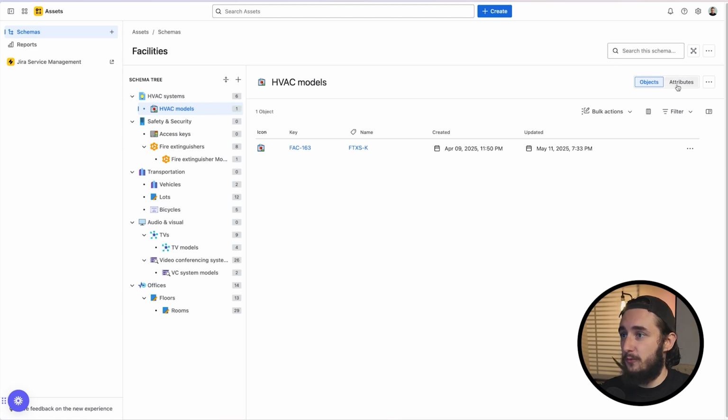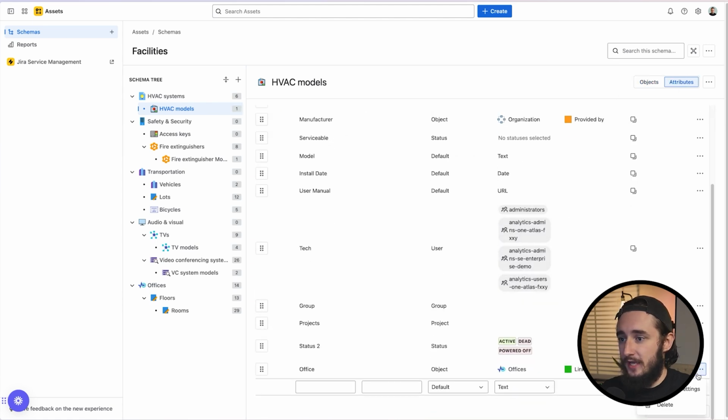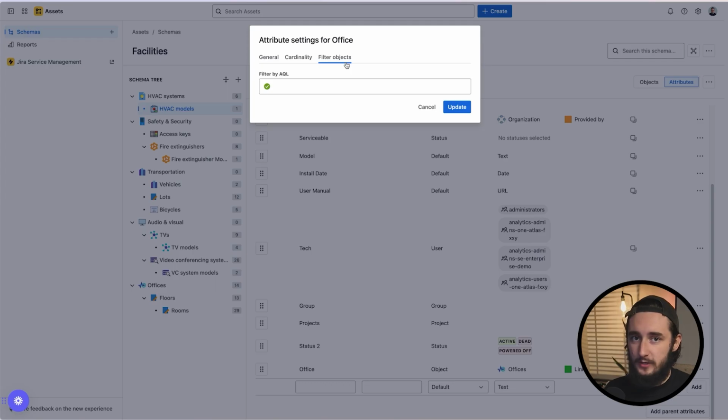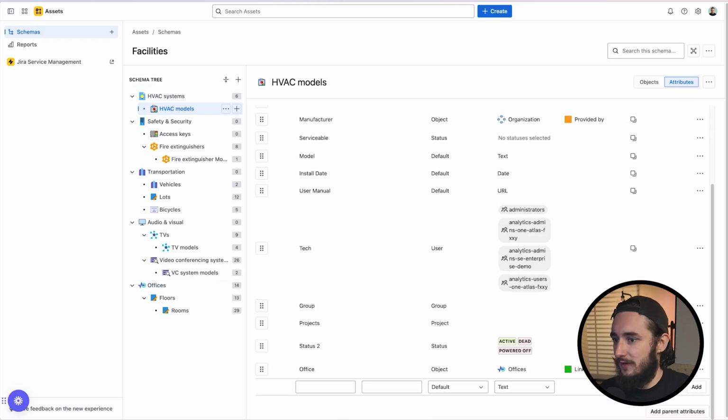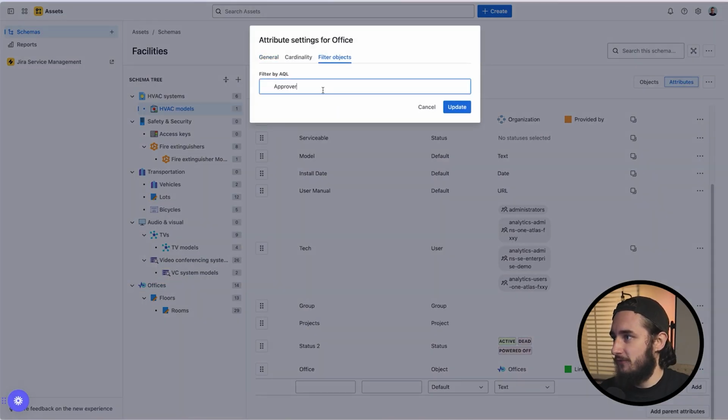So let's go back to HVAC, go back to attribute, go back to filtering, and we will have a more advanced module on AQL and how to use this. You may already be familiar with JQL, in which case this is very similar, but we will be going over advanced AQL and tactics in another module. So for AQL, let's say approver, and we need the exact name, and I completely forgot what it was. So I'll just copy over the exact one from here, and we'll pull in that object, go to filters one more time, and filter on approvers equals, open a parentheses and just type in Josh. And once you have the check mark, that means your AQL looks good.